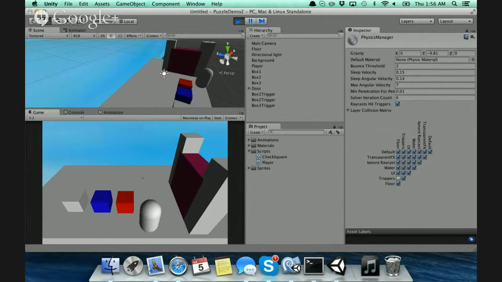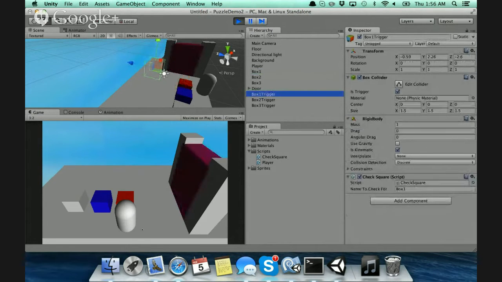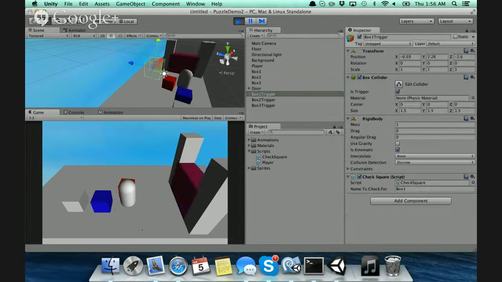So what I'm going to do here is go ahead and move this red box into the trigger zone. And I'm going to highlight the trigger zone in the scene view here so we can see it. I'm just going to move it into that box. All right, and it looks like it might be too high. Okay, there we go. So I move it down and it says correct box.